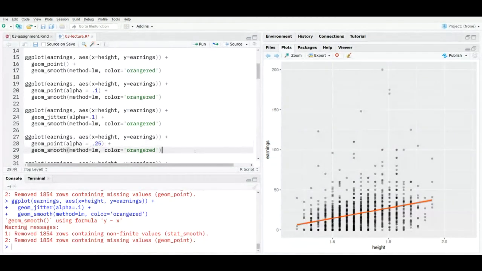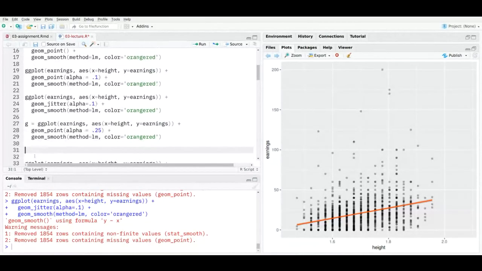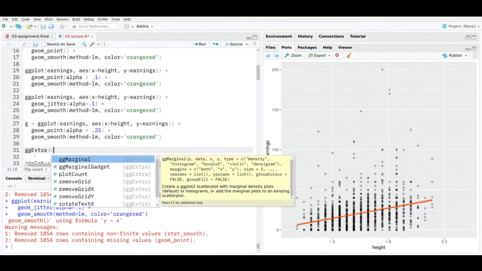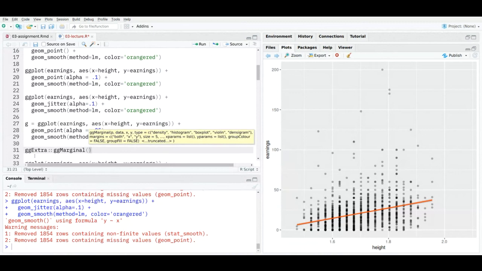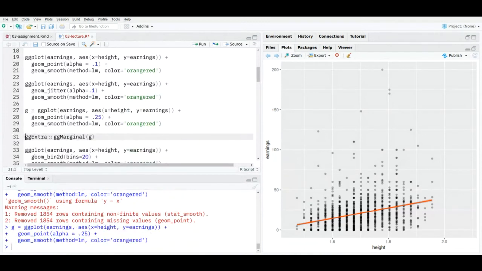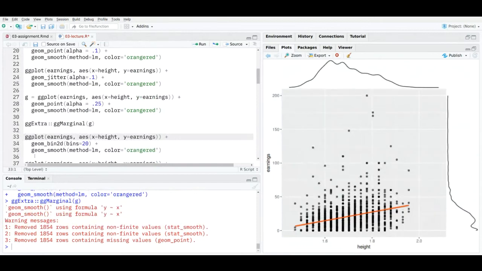The other thing that you can do that isn't really a method to address overplotting directly is the use of a marginal density. So the last thing I want to show you in this sense is something from a package called ggExtra, which contains a bunch of additional fun tools. And ggMarginal gives you distributions on the edges of your scatter plots.